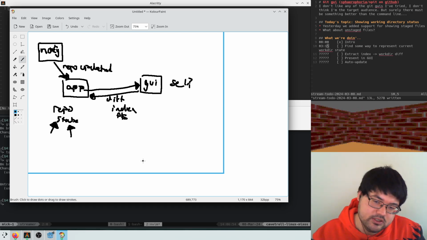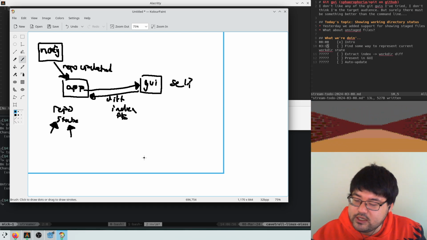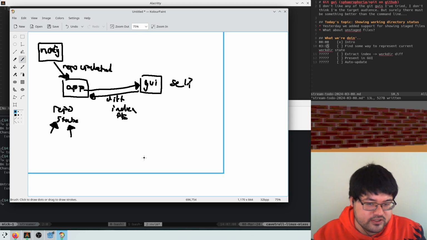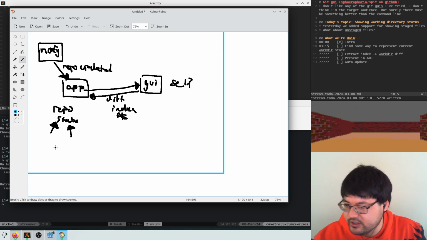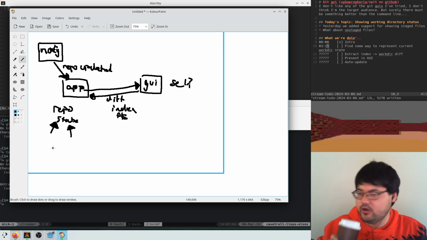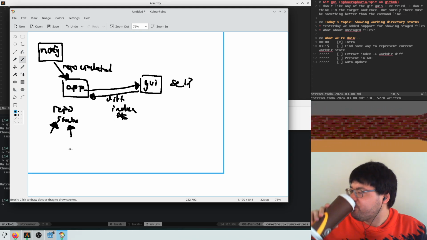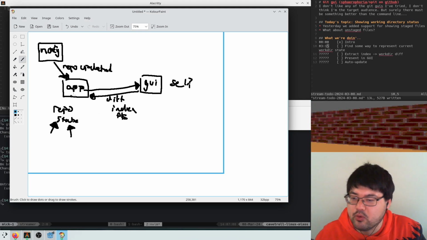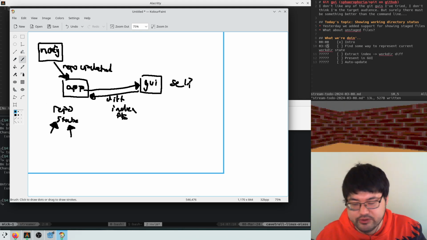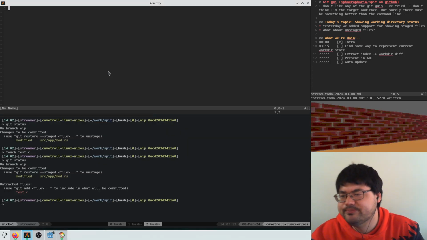And I think that seems pretty reasonable. Well, or we could only store modified files. I guess that would work as well. And then the GUI can decide to request an actual diff of those files later if it wants. I think that makes sense.